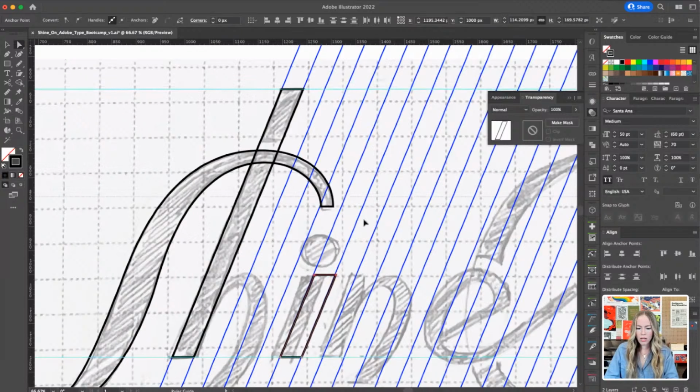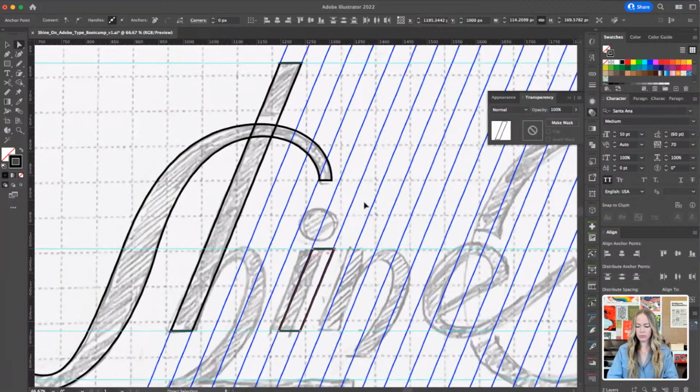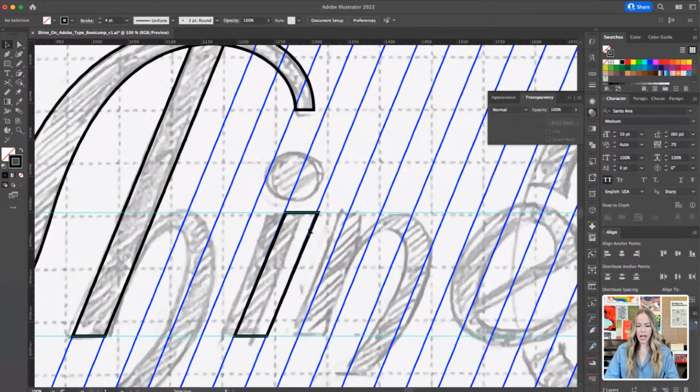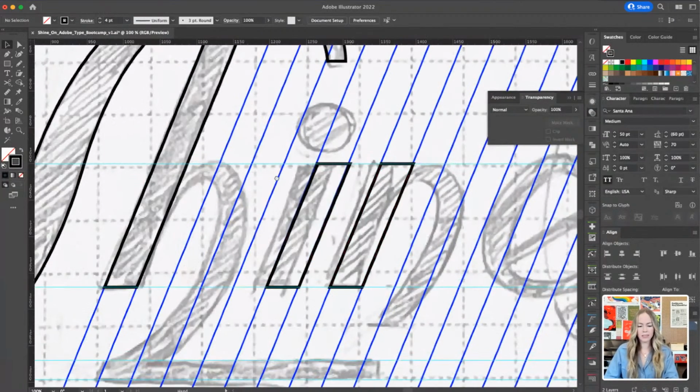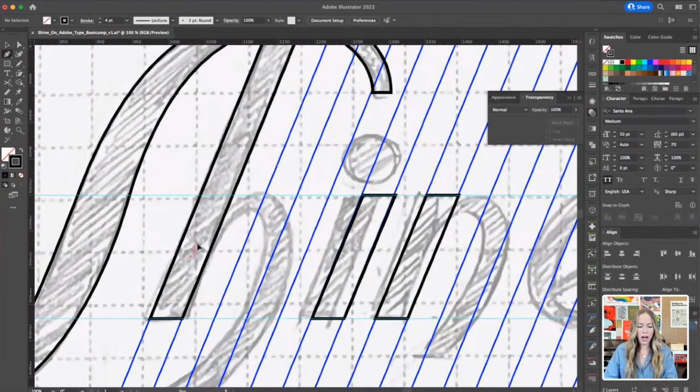I'm going to draw a guide for our X height. And now I have a perfect I. And I can option drag that again for my N. And we are cooking with gas. It's so much quicker when you just copy things as much as you can, save yourself the time, and just optimize your process. I sound like a rise and grind bro.